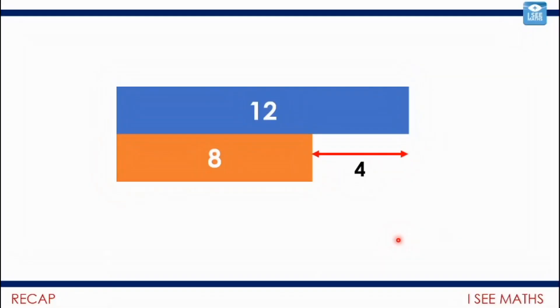So we're going to start off today going back a few weeks and looking at some of the different strategies for subtraction that we've been developing. We looked at subtraction and this idea of same difference. The difference between 12 and 8, which is 12 subtract 8, is 4. If I change that by adding the same amount to both numbers, so 15 and 11, the difference between 15 and 11 is also 4. If we add or subtract the same amount to both numbers, the difference stays the same.